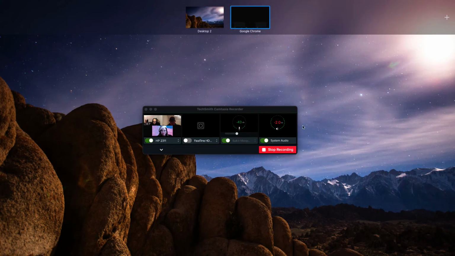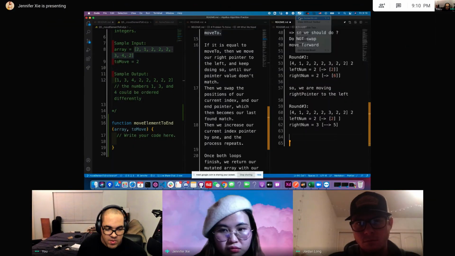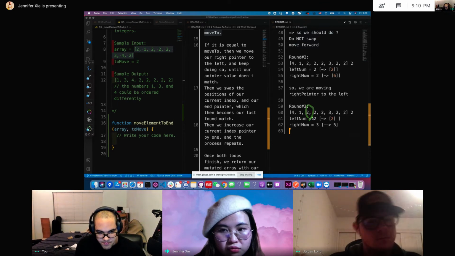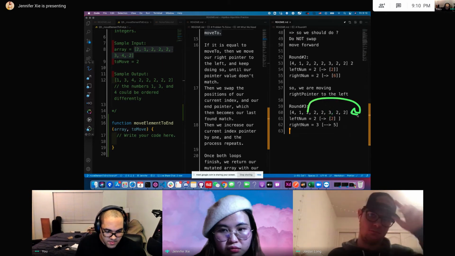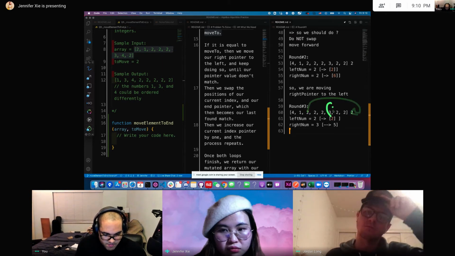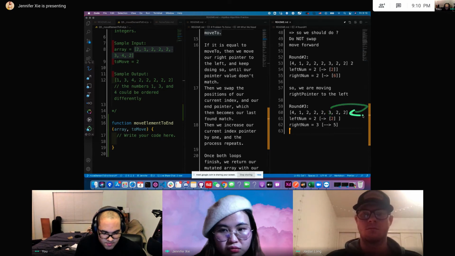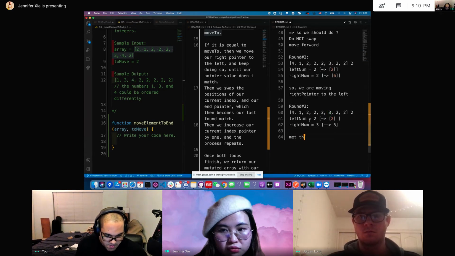Now the left pointer is here and the right pointer is here. So we compare: 2 is equal to move 2. Yes, and 3 is not equal to move 2. So it meets the condition. Then we swap the numbers.